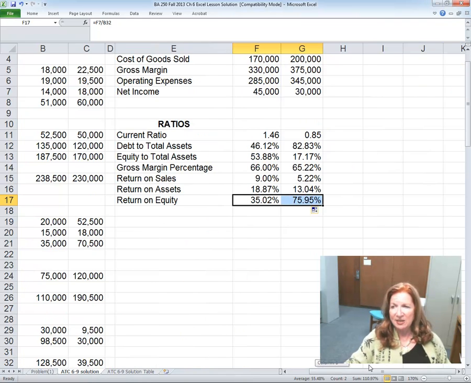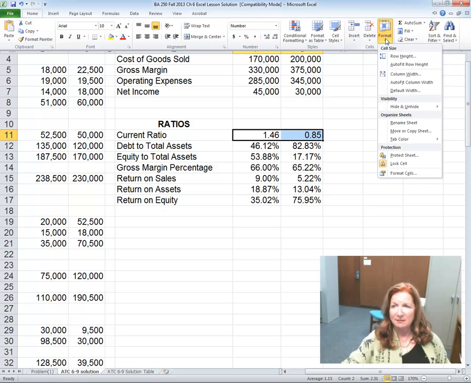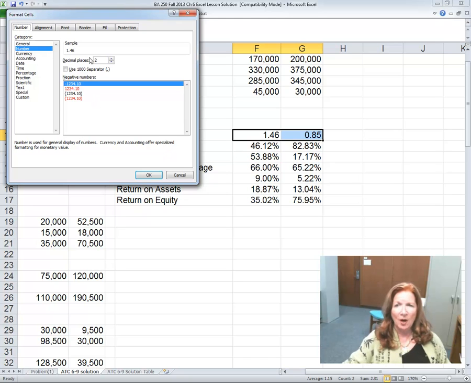Now the next thing we need to do is to format these cells correctly. So these first two cells, we want to come up to home. We want to go to format, format cells. We want 2 decimal points in here. So be sure you have 2 decimal points, and we want it to be a number. We want it to have 2 decimal points, and we want to say okay. Now I would generally click on the negative one I want just in case anything changes in this problem. You don't really have to because we're using all positive numbers here.